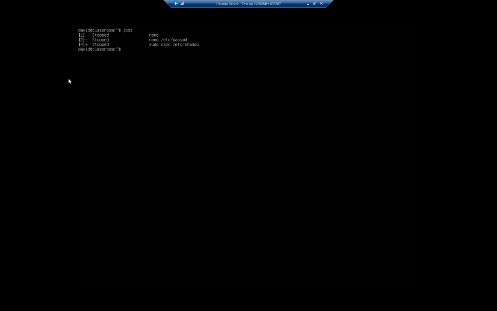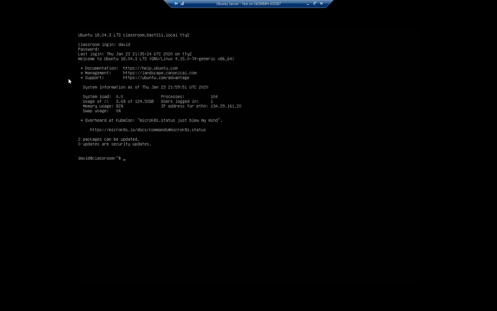In addition to having multiple jobs in the same session, if I'm sitting at a console, I can also have multiple sessions. And some terminal emulators should allow you to do this too. So if you're connected remotely, you should be able to access different sessions. You'll do this by using Control Alt and then pressing F1 through F7. This is my first connection, so it's F1. So I'm going to do Control Alt F2, and I'm going to log in again. And this would be my second session.